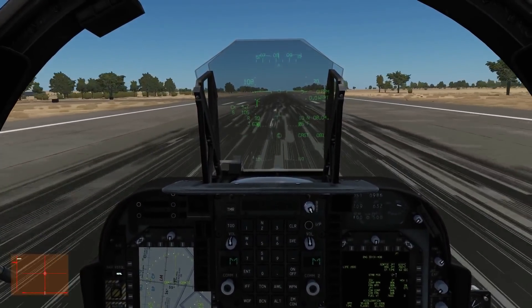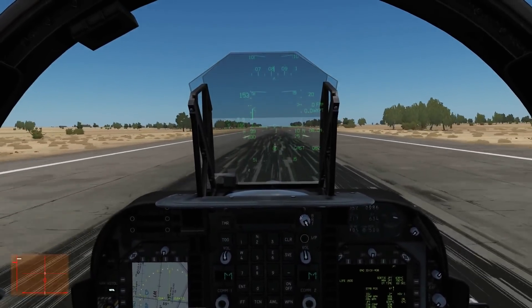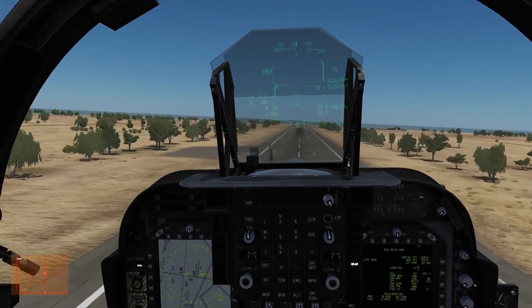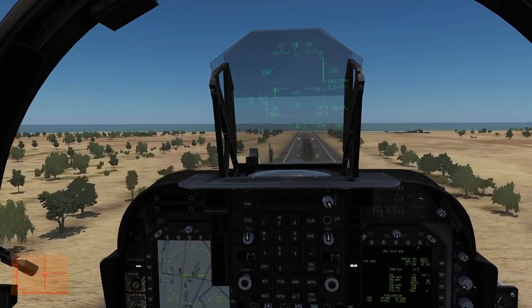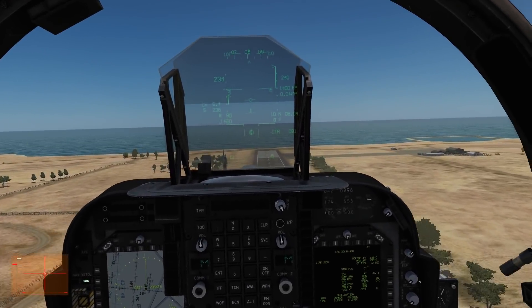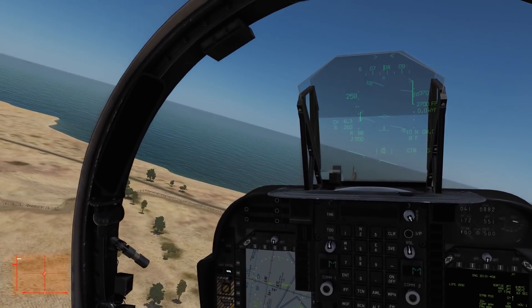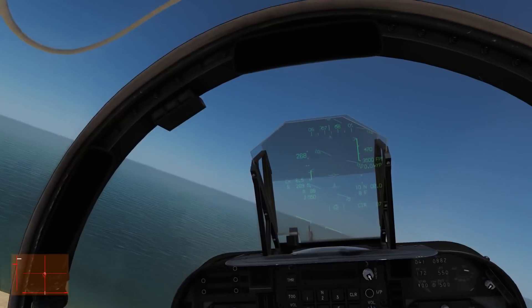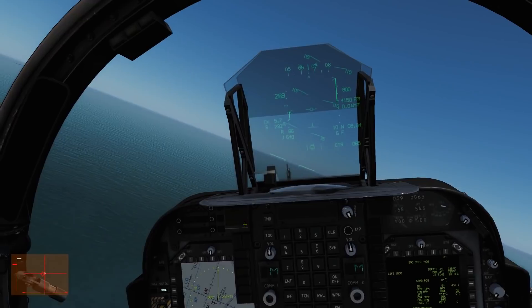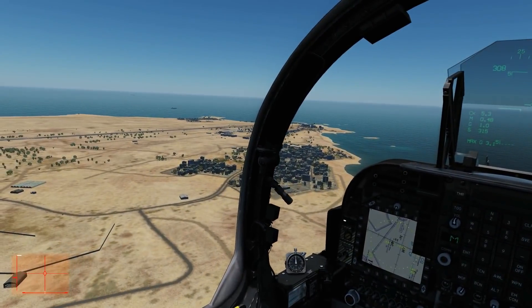Wait for 130 knots — 130, rotate. A little bit wobbly but okay. Gear up straight away, flaps can stay. Because we're relatively light without stores, she accelerated extremely quickly so you have to be quite quick. I wasn't quite ready for that. Accelerate up now to 300 knots, and turn the water off back to standard — off.